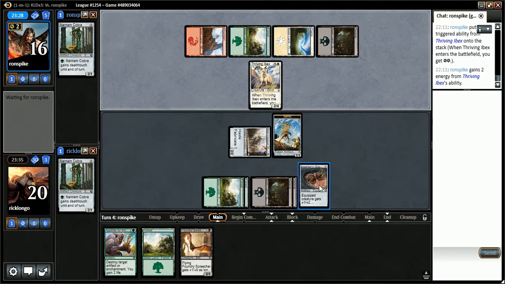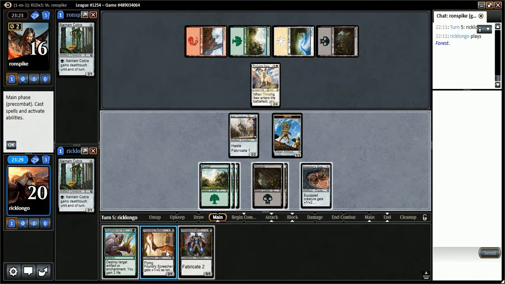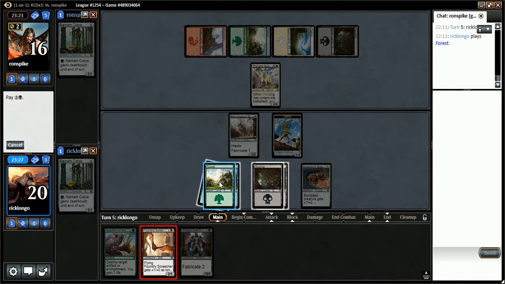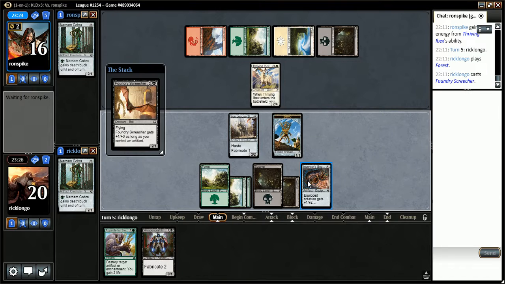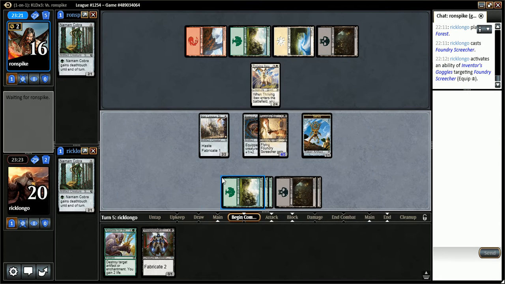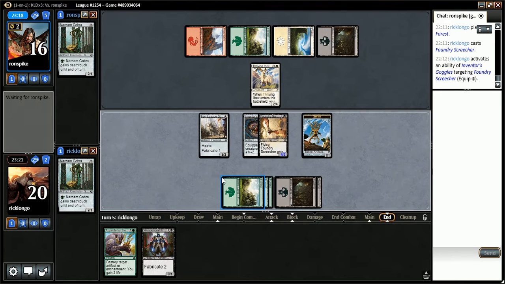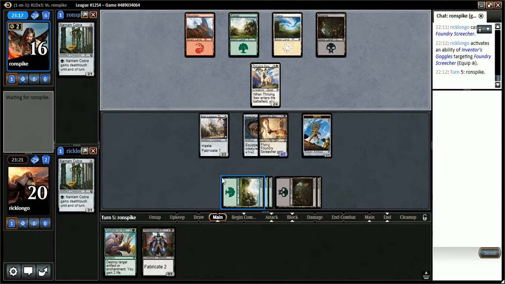Right, now I guess I will equip this thing to the steed and attack. I mean, and not attack. So, if I'm not attacking, I'd rather just do this then. Play the Screecher and equip this to it. Because this way, the Pyrohelix cannot touch my Screecher. And if he doesn't have another removal spell, ooh, 4 color, look at that.